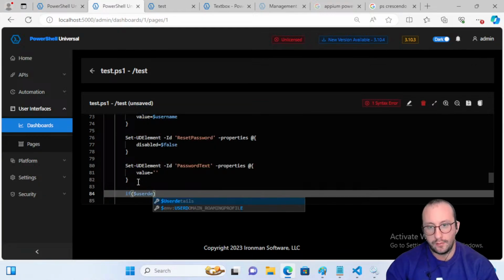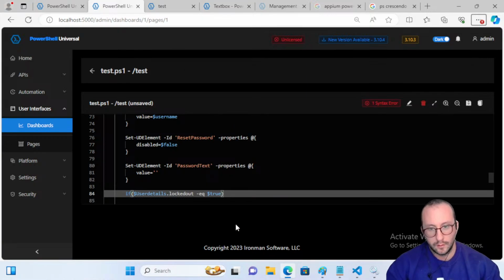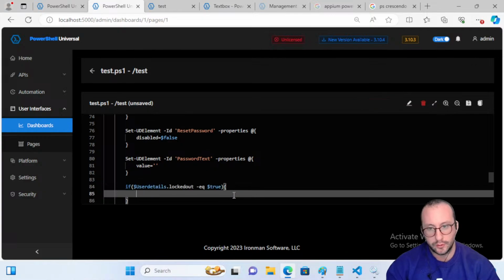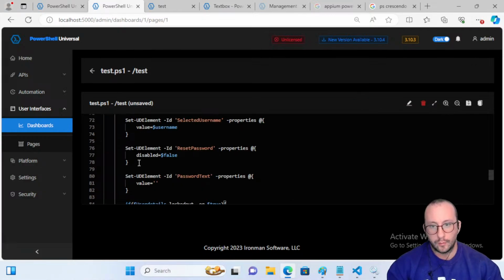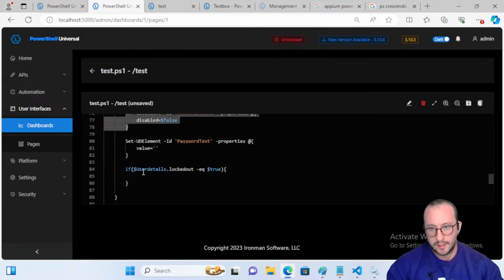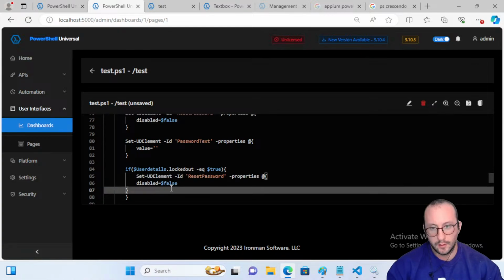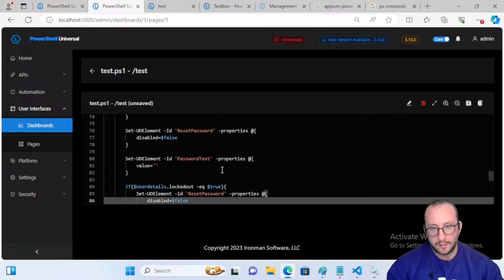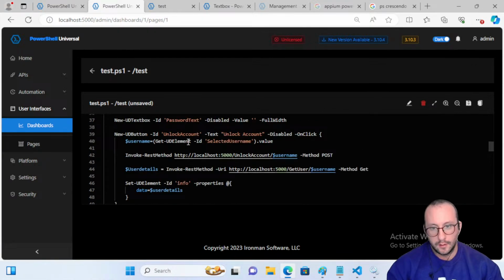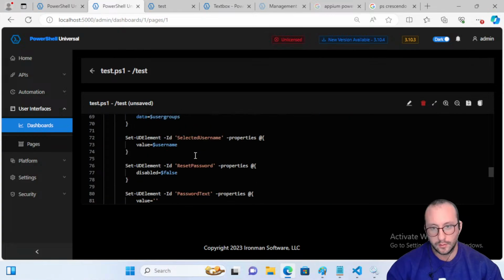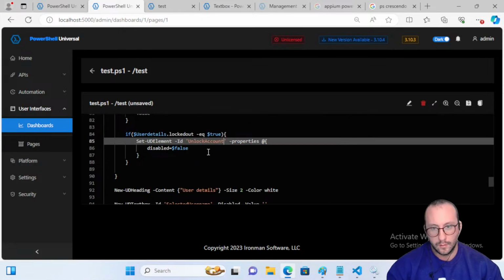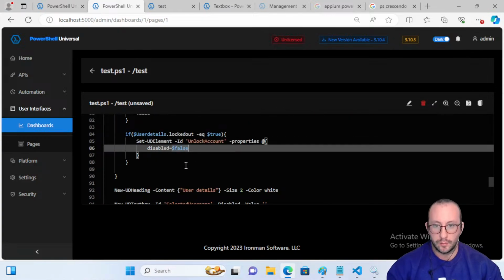So let's do if user details dot locked out is equal to true, then we're gonna do set UD element, and that's gonna be the unlock account, disabled equals false.